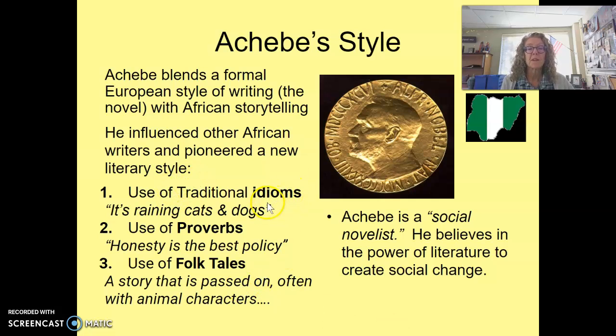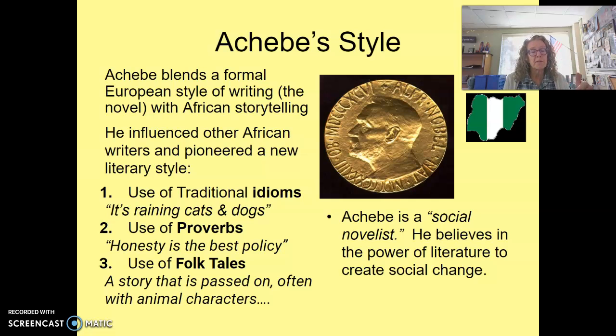Number 1 is the use of idioms. I've given you an example in our culture of an idiom. We might say on a rainy day, it's raining cats and dogs. That's not literal, right? We don't mean it's raining cats and dogs. What we do mean is that it's raining really hard, and we just want to be more colorful when we say it. I will help you find, and we'll talk about what some of the idioms are in this text, and the more you see them, the more you will recognize them.